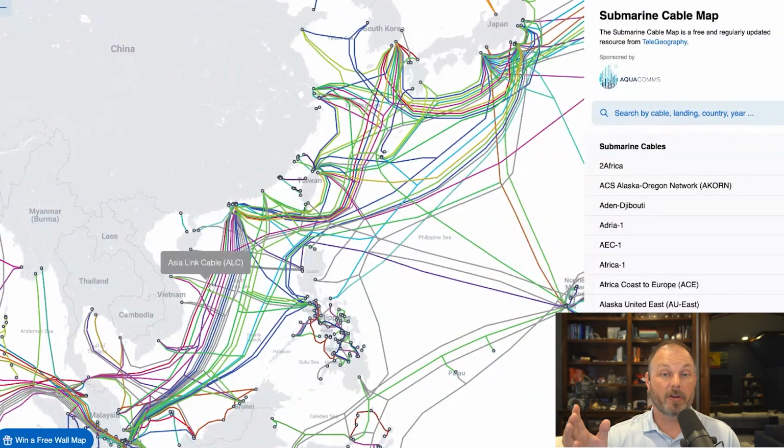Now, fun thing with a lot of these countries in Asia, by the way, is that in order to do a cable landing into that country, the landing station, the operator of the network that actually runs into the country, has to be majority owned by an entity in that country. So when Global Crossing started building into Asia, they created a subsidiary called Asia Global Crossing, which was, I think, Microsoft and SoftBank, if I remember correctly. I think it's SoftBank.